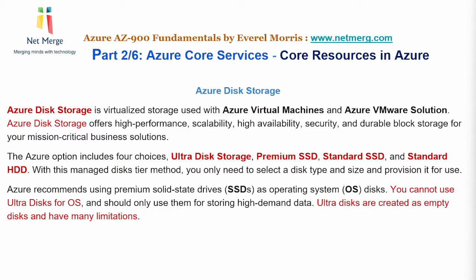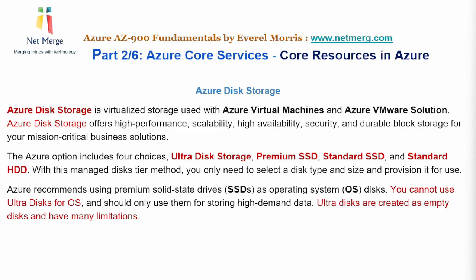Now, Azure recommends using premium solid state drive as your operating system drive. They're very low latency and very fast. Understand that you cannot use Ultra Disk for operating systems. Remember that. I'm going to repeat it: you cannot use Ultra Disk for operating system. It is going to come up again, and you should remember where you heard about it first.